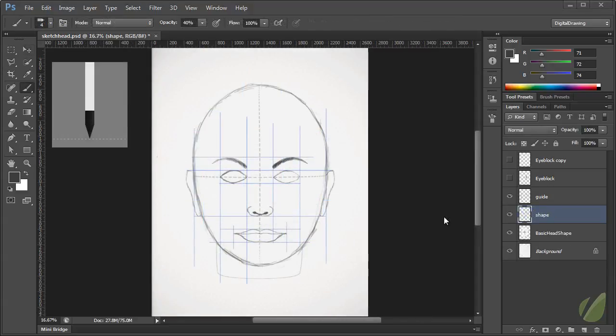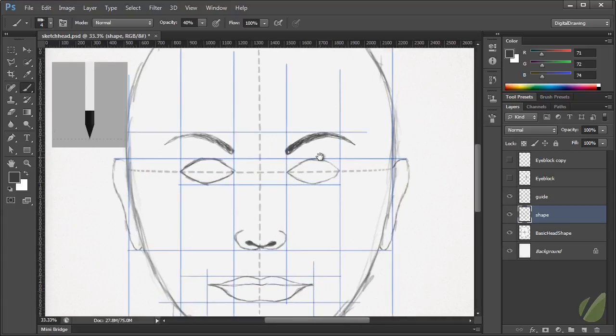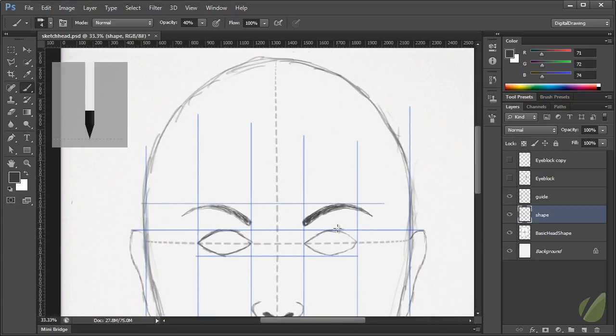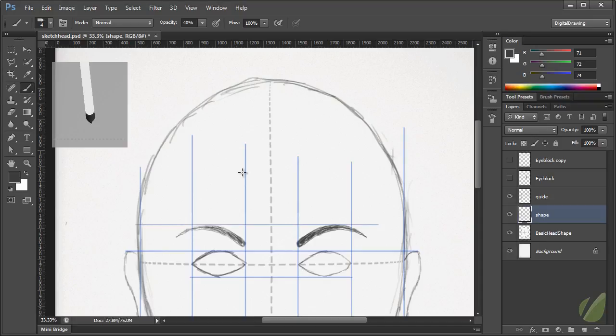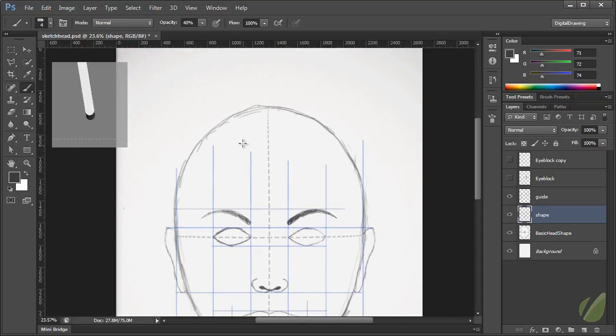Okay, and then finally, let's go ahead and make this portrait not a bald one. So if you know what hairstyle you're going to want to use for this, just sort of sketch it in. Hair is its own entity all to itself. But the thing to note at this point is that hair doesn't go inside the head. It goes outside the head, and it usually takes up a lot more volume than you anticipate.